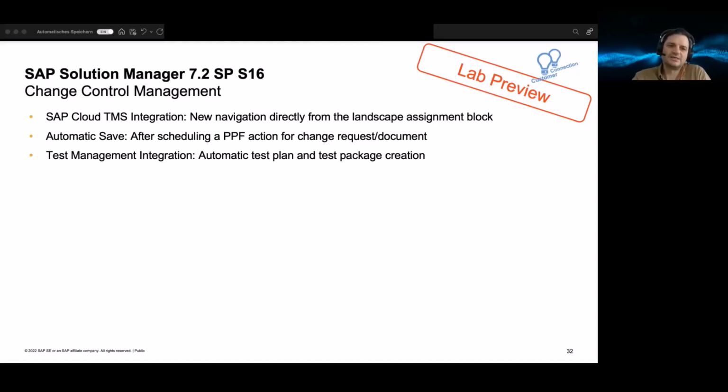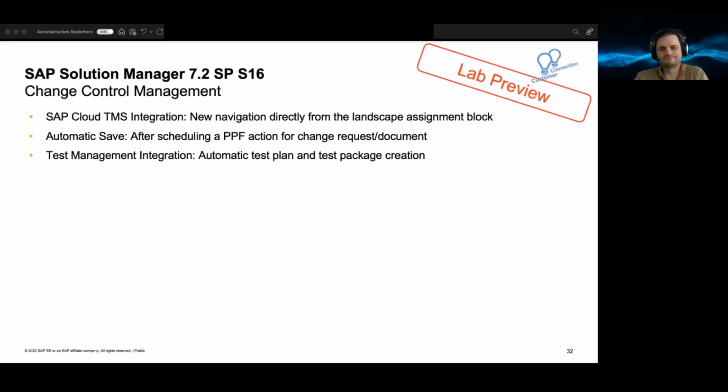Another feature would be the automatic save. This is a feature which was requested many times, and we were declining it so far for all other support packages. And now finally we have it, which gets rid of the saving when performing an action.